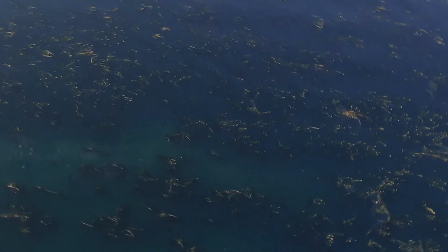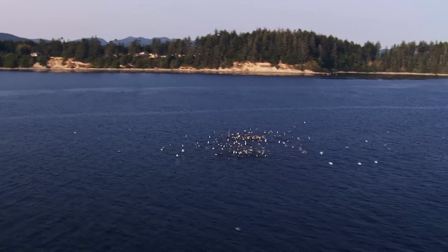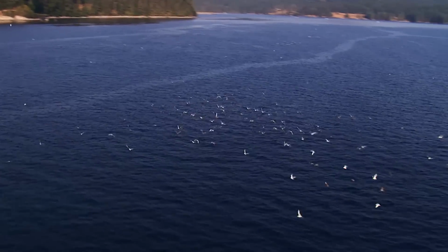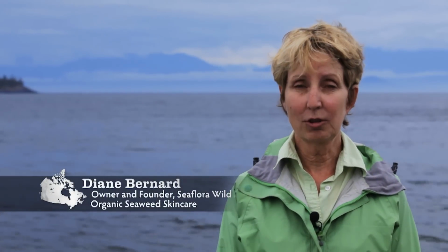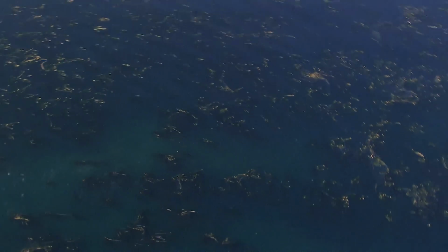Many people know Victoria as a city of gardens, and as I like to tell people, I have the wildest garden on the West Coast. I'm standing here on Whiffin Spit in Sooke, British Columbia, the west coast of Vancouver Island. Right behind me is the Juan de Fuca Strait and the beginning of the outer coast. The Juan de Fuca Strait is big, broad, and wide, and way over my right shoulder, you are looking into the Olympic National Park of the United States.